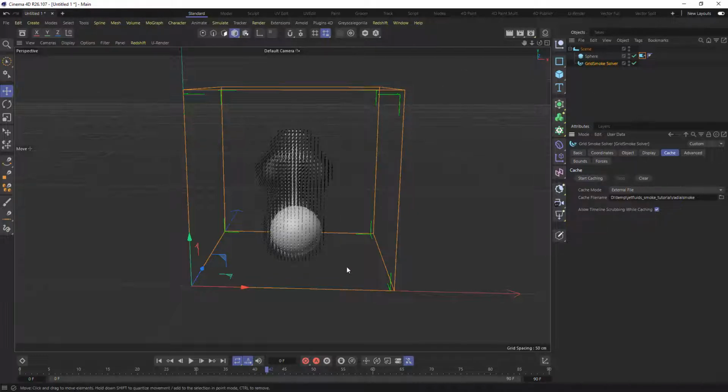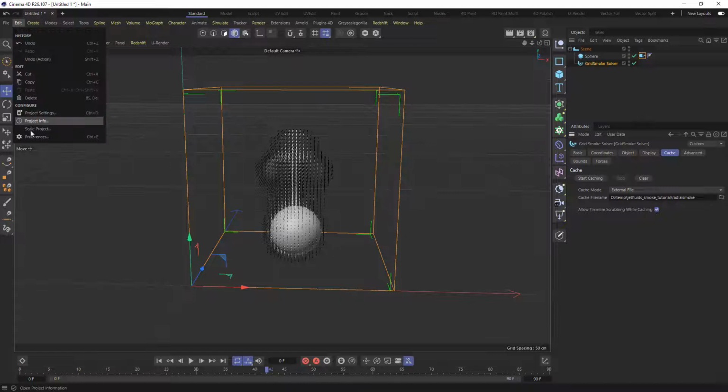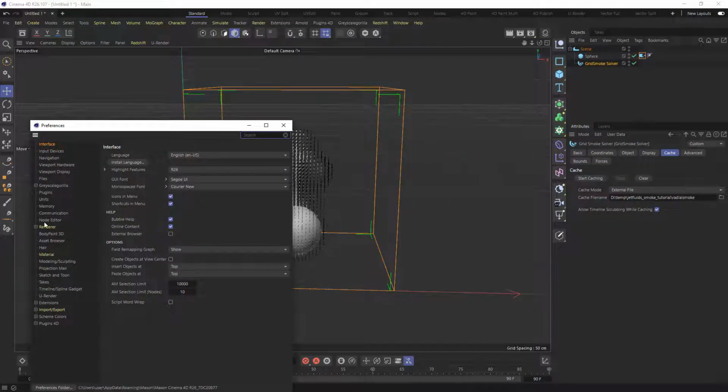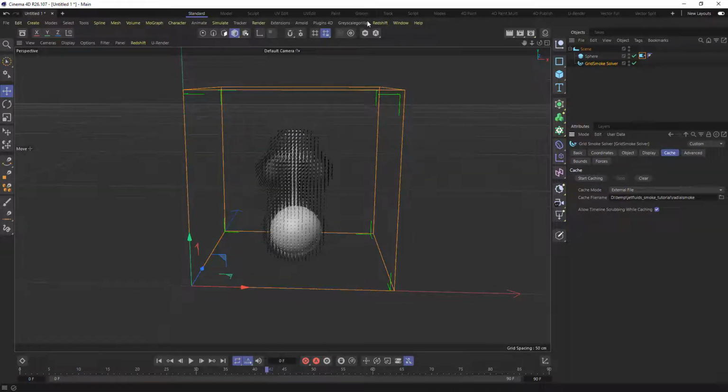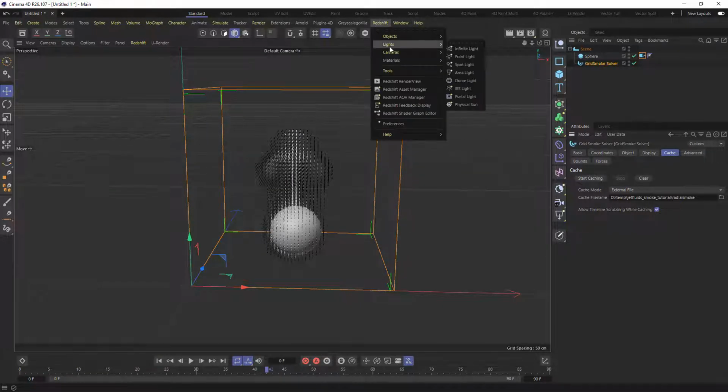To be able to render this, we need to add a Redshift volume. Now, I'm using a Redshift menu up here. If you don't have this enabled, because in S26 it is turned off by default, you can turn it on by coming to Edit, Preferences, and under Renderer, select Redshift, and then come down and tick the option. As soon as I find it, Redshift main menu, this one here, make sure that's ticked, restart C4D, and then you will see this Redshift menu. You can get to these options elsewhere in S26, but I prefer to use this Redshift menu to keep it all in one place.